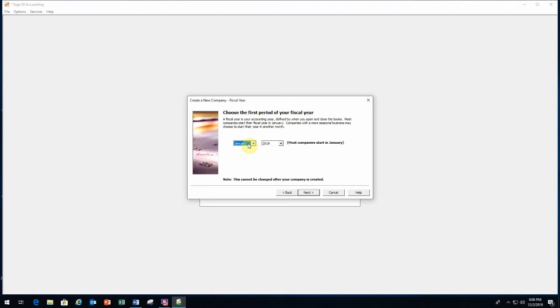If it's a corporation, it might be a different month, and you have to know when the beginning is. If it went from March 1st to February 28th, then you would put in March as the beginning of the fiscal year. Note, this cannot be changed after your company is created.